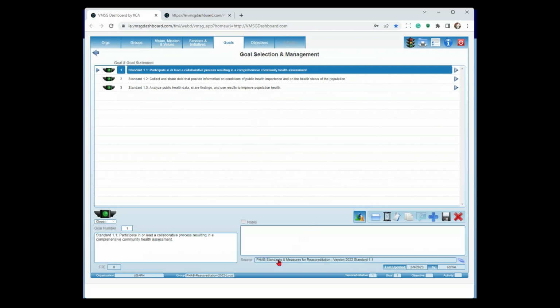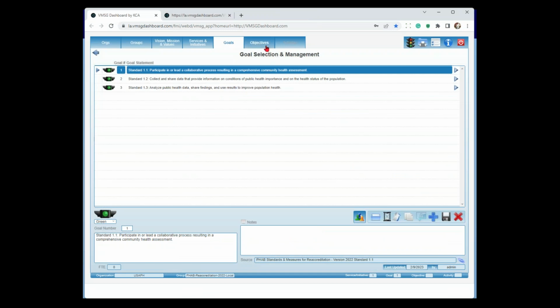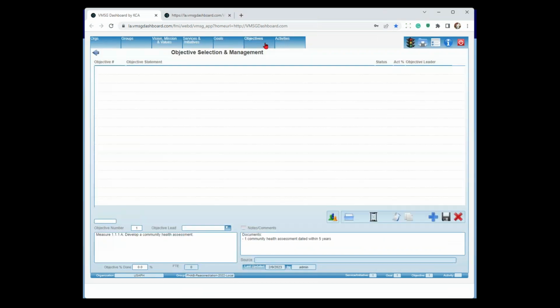Now, what we also did is use this data source to link to the FAB documentation online. So this would be a link directly to standard 1.1. If I click here, you'll see that it's going to open the FAB web page directly to standard 1.1. So it gives you the reference of the FAB documentation in addition to what's in the plan. Just kind of a convenience feature in there. Underneath the standards, then we have the objectives.